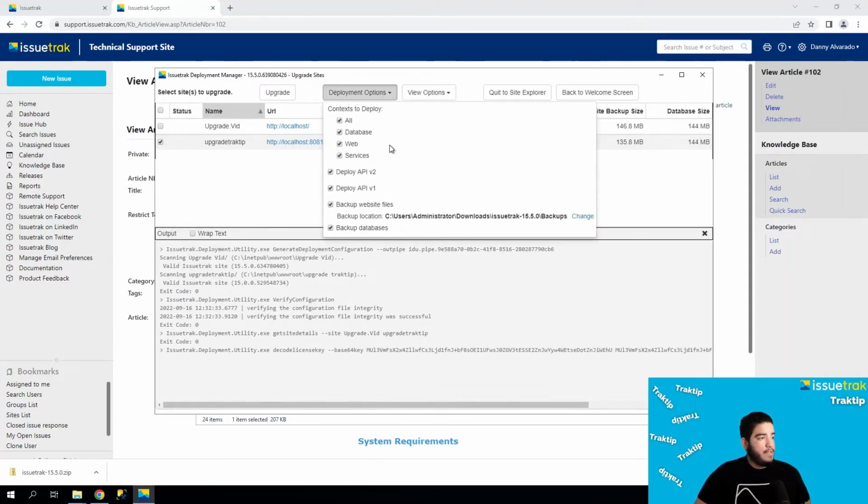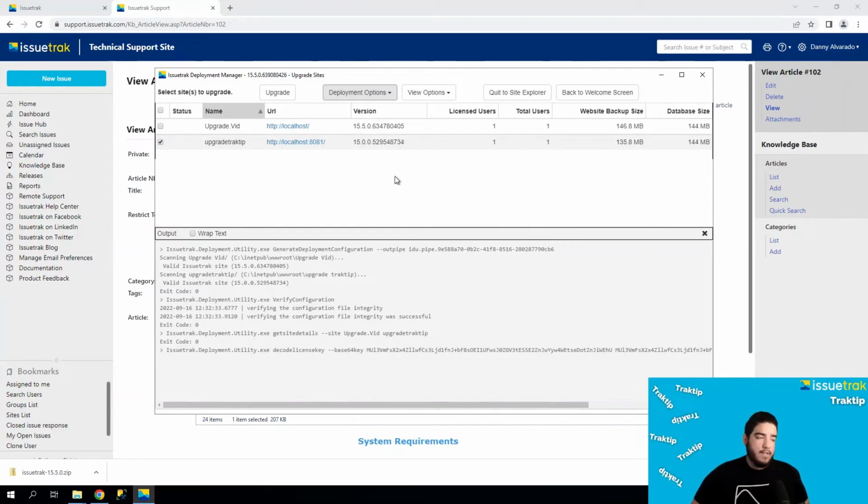And deployment options. As of version 14.9, we do have two versions of our API to be installed. So please go ahead and look through our system requirements if you would like to be downloading those or using those. If you're interested, please read up on that and make sure that your server meets those requirements. So for the purpose of this video, I will be removing both since I'm not going to be using the API on this instance. So we'll go ahead and remove those, and we can hit upgrade.